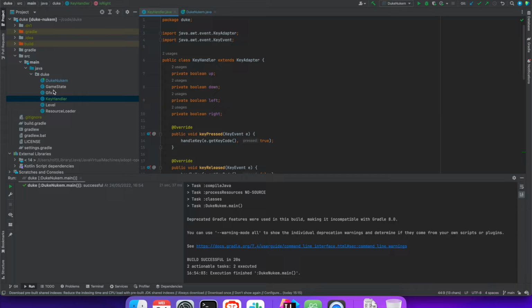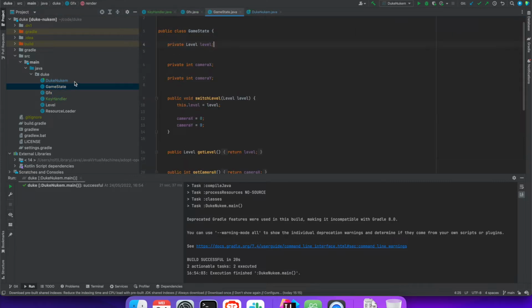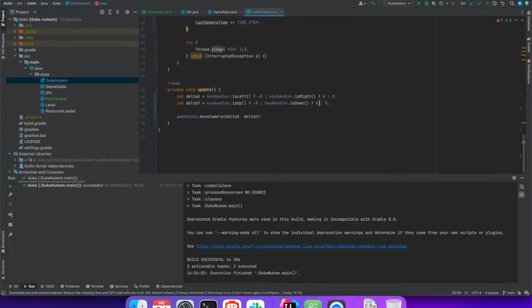Now the Duke game scrolls 8 by 8 pixels. Now the camera speed that we just defined here in this update method, I'll just make it a private static final int CAMERA_SPEED for now.